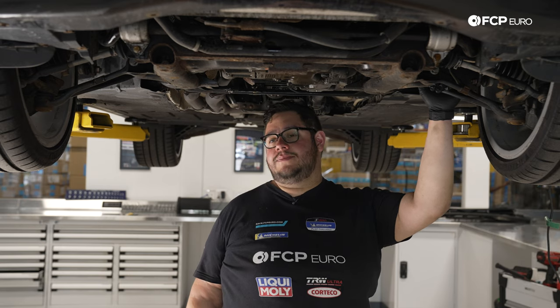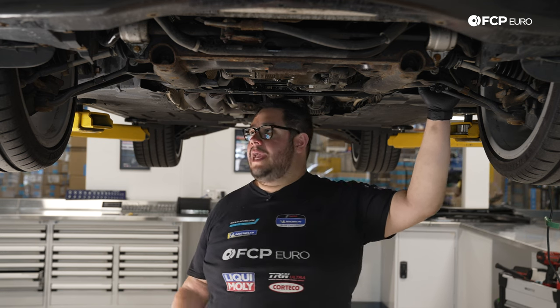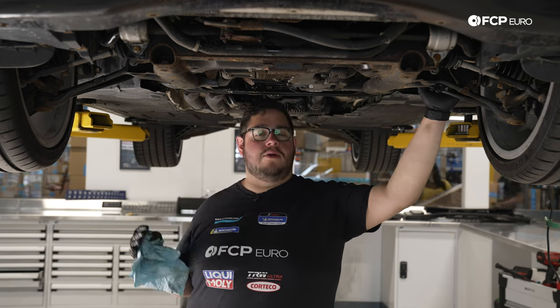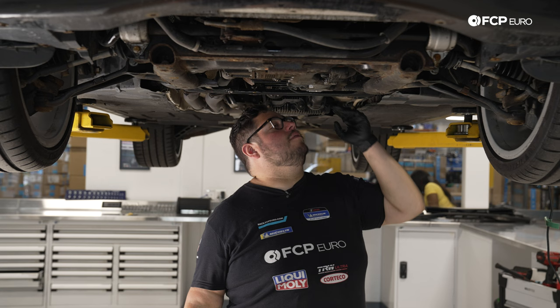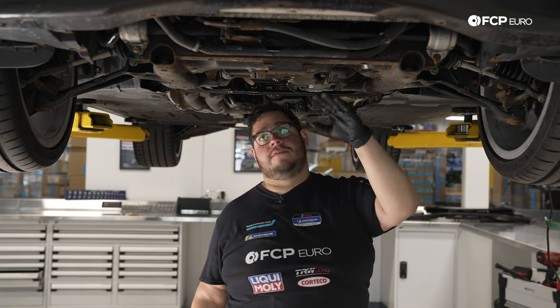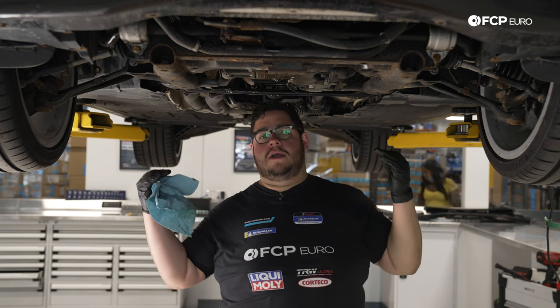All right, my good people, at this point we're going to start getting a little bit more into the weeds of this job. We have all our shielding off. There's really no right or wrong way to start taking things apart. You can remove the front drive shaft now if you like. You can drain the front diff. Whatever you like. What we're going to do next is lower the car down a bit.